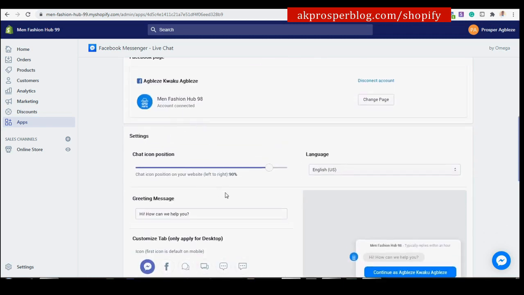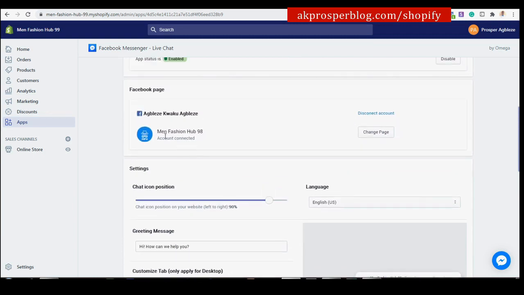These are other settings that you can just do with it. Once you connect it with your Facebook account, you can also select the page that you want to link to this Shopify store. By default, it's already connected to the main fashion hub page.